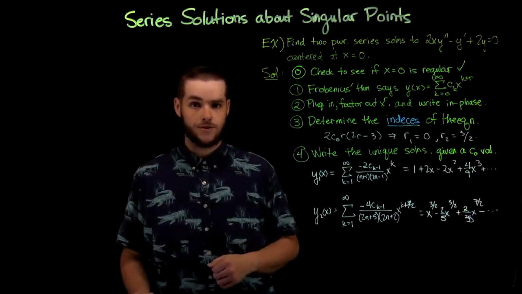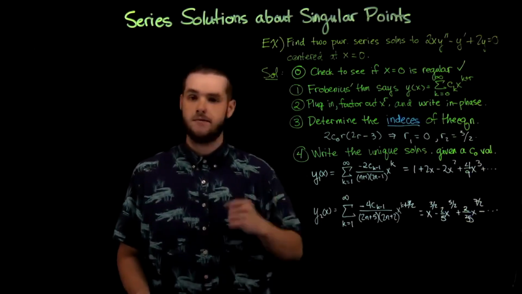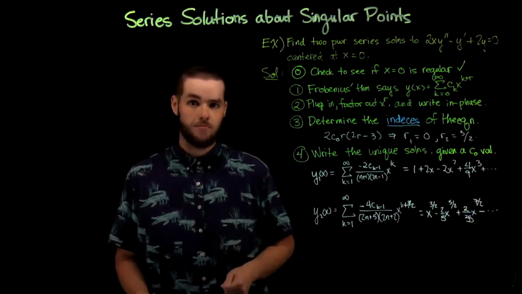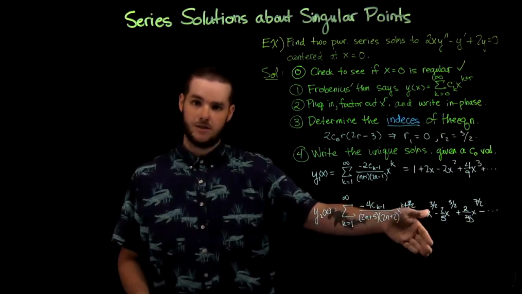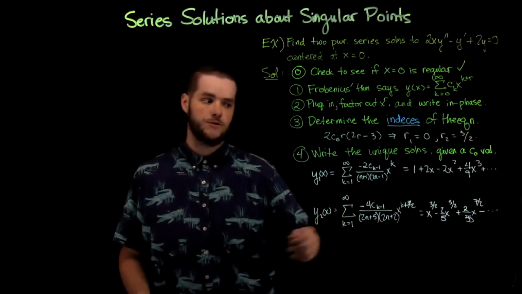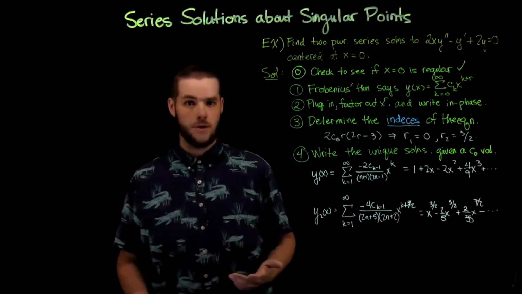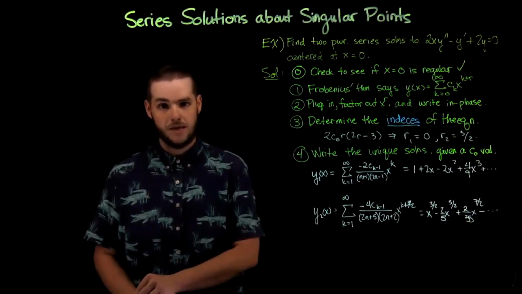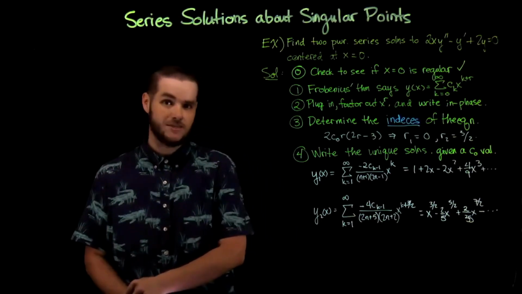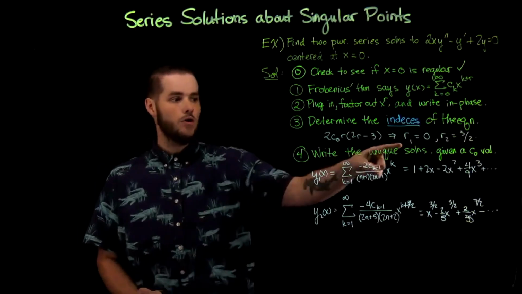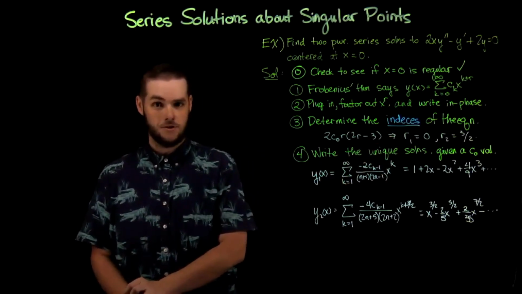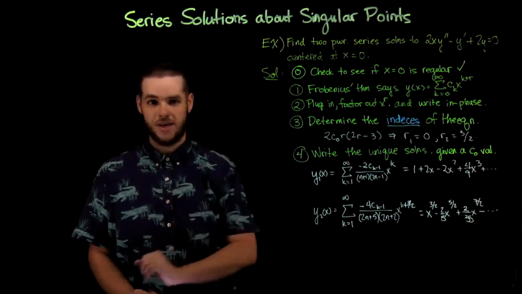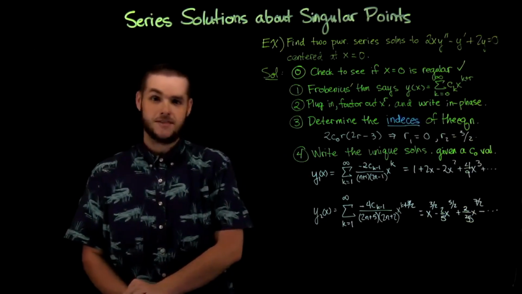Plugging in r equals 3/2 into the exact same equation gives me a linearly independent power series solution. x to the 3/2 minus 2/5 x to the 5/2 plus 2/35 x to the 7/2, and so on. And you'll notice that they're linearly independent because no powers of x match. In fact, as long as my indices don't differ by an integer, meaning I can't count until I get to the next index, that's going to be true.